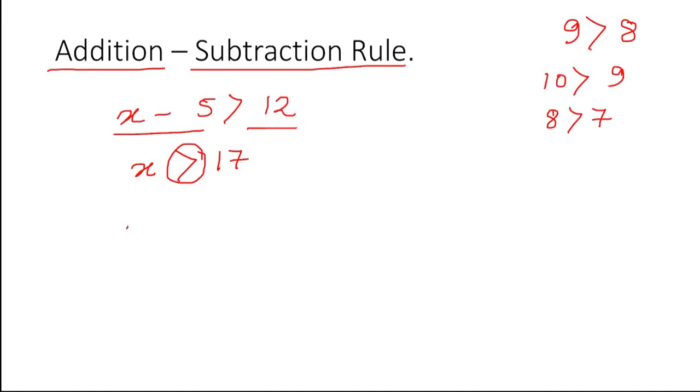Any other example, let's say x minus 21 is greater than 23. To simplify that, if we add 21 on both sides of this inequality, this side would be x and the other side would be 44. Again, since we are adding 21 on both sides of this inequality, the sign of the inequality did not change.